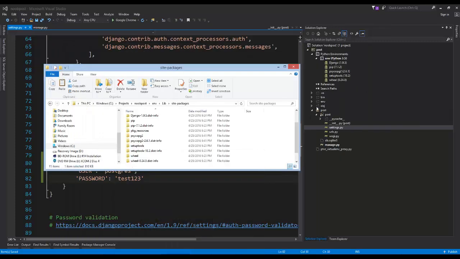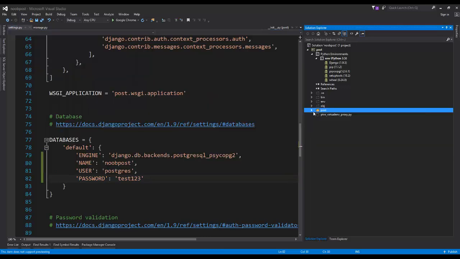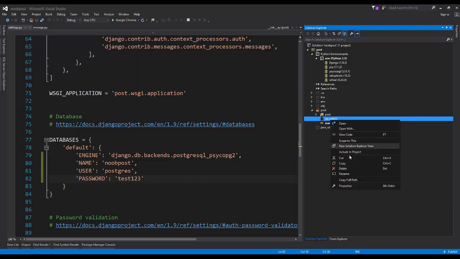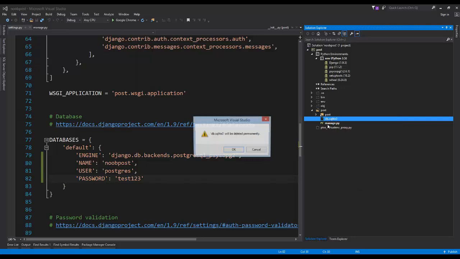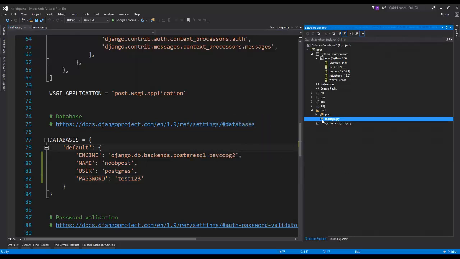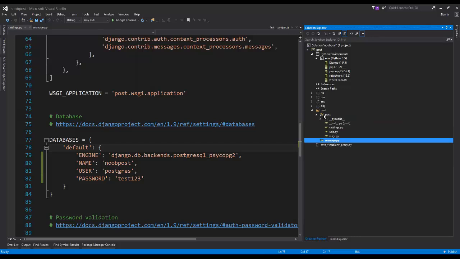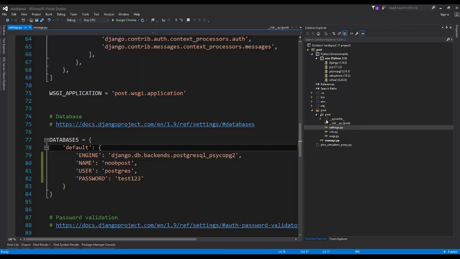So you can see that we have this post directory, and inside that it contains a post folder, but it also has, we can get rid of this SQL, we don't need that, but it also has this manage.py file. So anything you do with Django, whenever you're doing database updates and stuff like that, you're going to use this manage.py file. Inside the post is basically the settings file and the URLs and the WSGI file and all that stuff that Django needs.